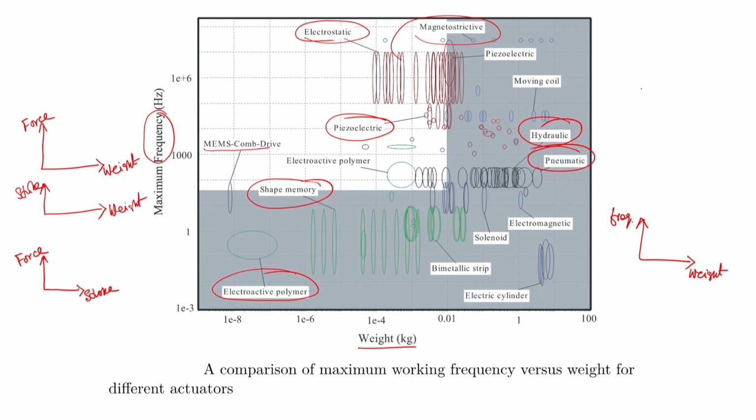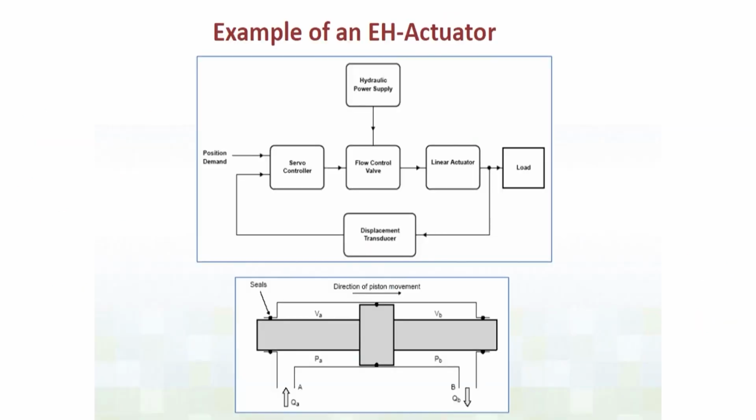And in this case also, like frequency and weight, we generally come across another kind of chart, which is force versus frequency. How much force I am getting, whether that force is static or dynamic in nature, low frequency or high frequency. So, all these 5 types of charts, similar to the Ashby charts that we have seen, are required for choosing a proper actuator for our intelligent product design.